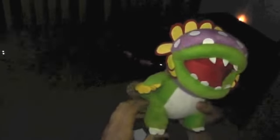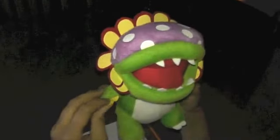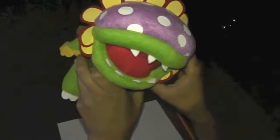Oh, what you have seen. This is the plushie, and we're going to do a drawing tutorial. You might have seen it, and also seen him in one part of an episode of Smart Brothers. So, here we're getting started.